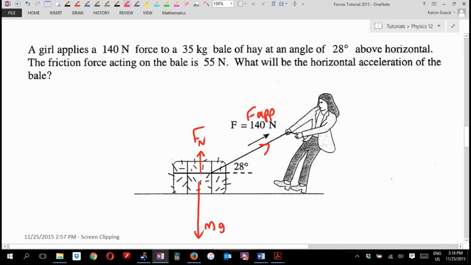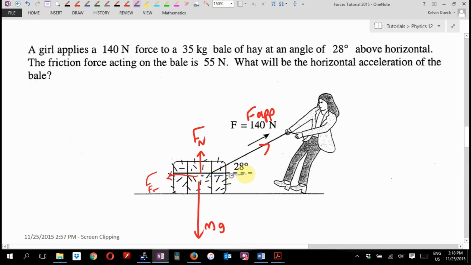Why did I draw the normal force so much shorter than gravity? Okay. I think on your quiz, I drew friction the same size as Fx. Here, since it does say we're accelerating, I'm just going to emphasize friction's not going to be as big as Fx. Now, that would be my free body diagram, 1, 2, 3, 4 forces. But they didn't say draw the free body diagram. They want the acceleration. So I'll fill in the components.